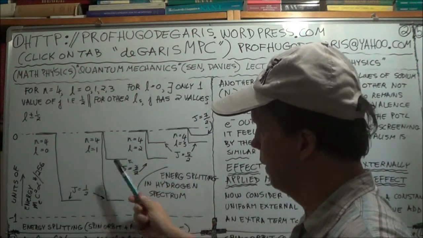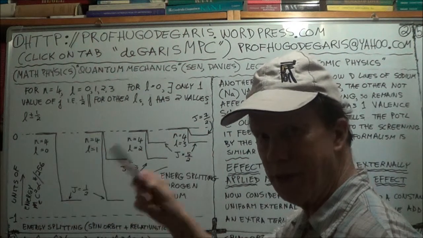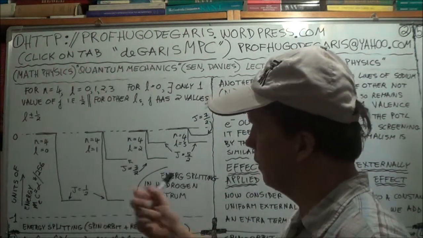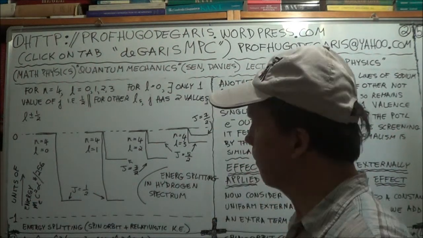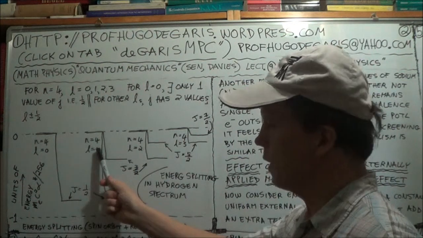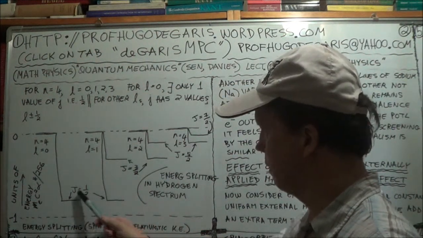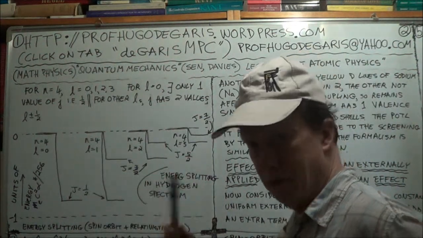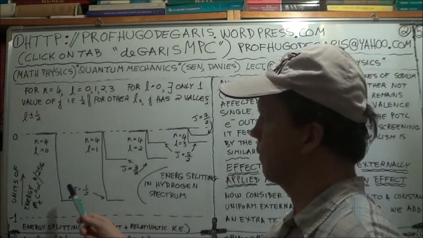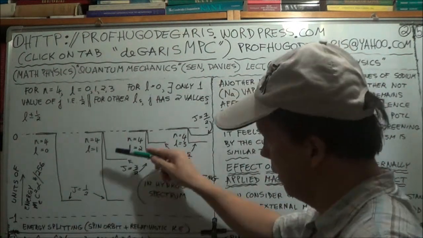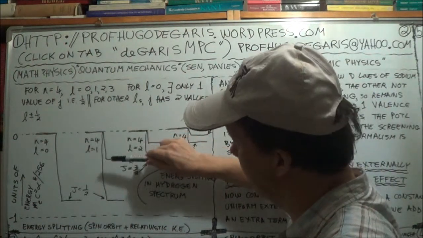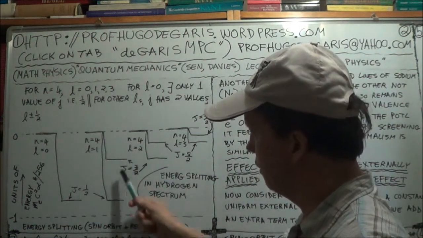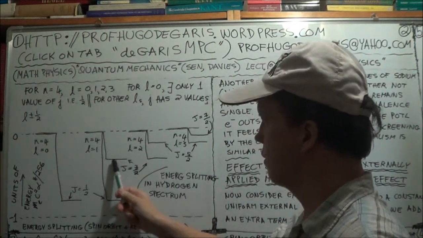when L is 1, you can have plus or minus S, plus or minus a half, spin up, spin down, parallel, anti-parallel, in inverted commas, to the angular momentum vector, if you like. So L plus a half and L minus a half, so this energy splits in that case. There's a split, there's two values. Here there's only one, because L is 0. So your energy that would have been here is now here and here. There's a split because you have two values of J. J is a half and J is 3 over 2.